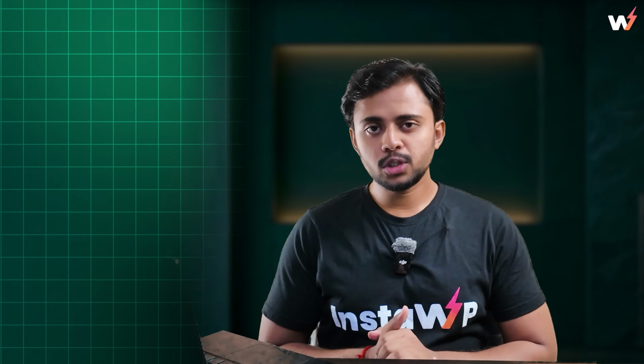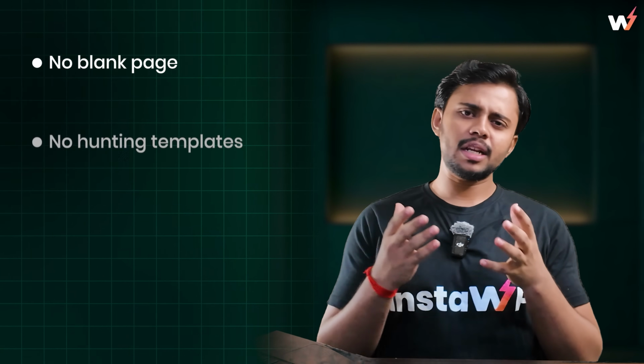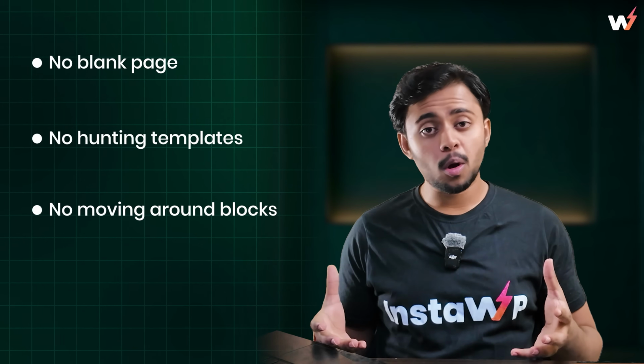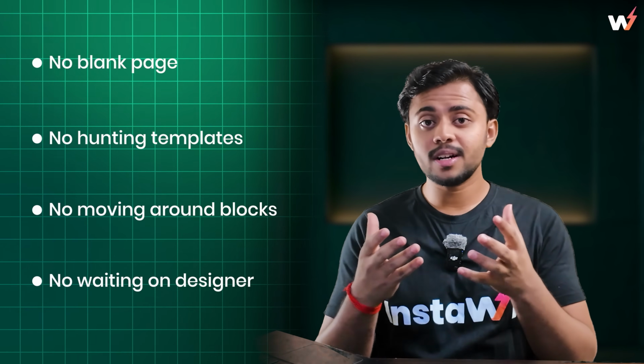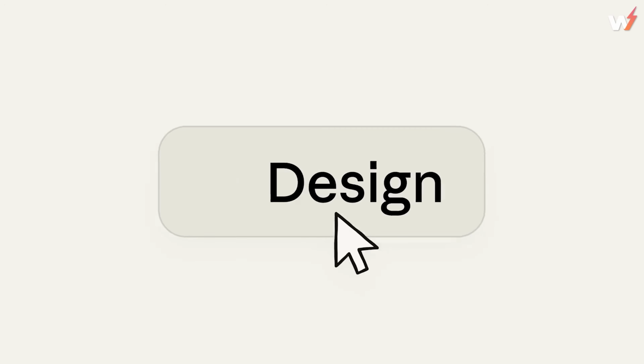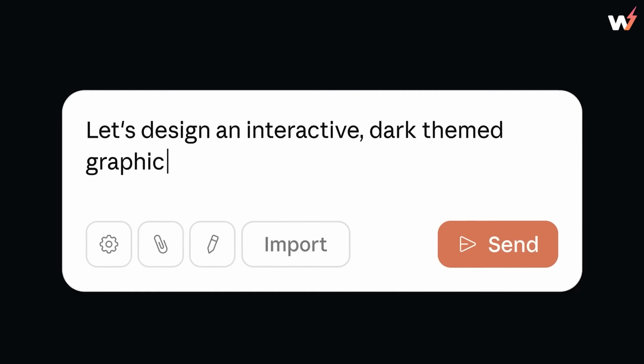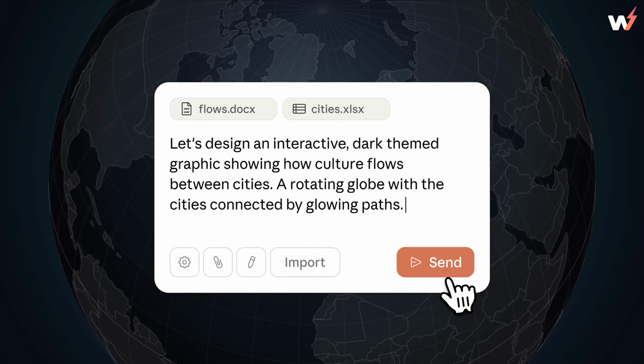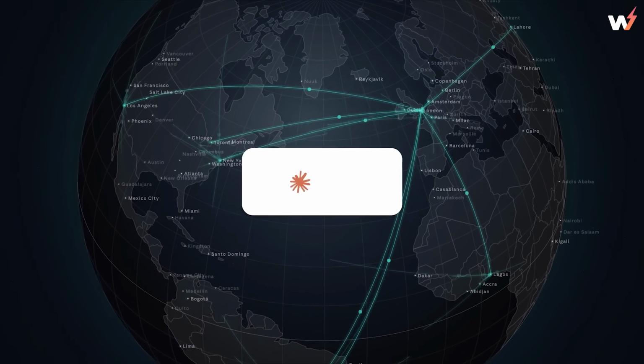AI is changing how websites are built. You don't have to start from a blank page anymore, no hunting for templates, no moving around blocks for hours, and no waiting on a designer just to get a landing page live. Now you can just describe what you want, let AI design it, refine it through conversation, and turn that into a real WordPress landing page.